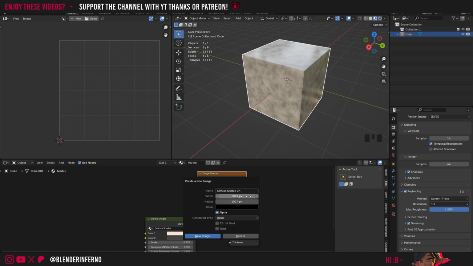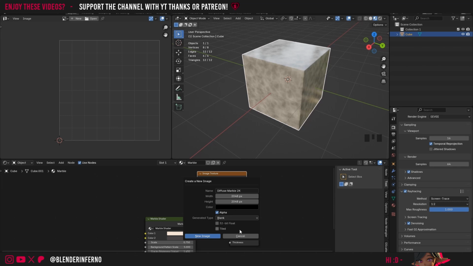Then for the width and height, I'm going to use a cool trick to quickly double this to make it 2K. So I'm going to left click and then quickly drag down. You can see that's going to highlight both of our numbers. If you're struggling to do this, you can just do this one at a time instead. I'm then going to press the right arrow on my keyboard, and that's going to bring my typer here to the end. And then I can just hold down the Shift key and press the 8 key on the keyboard, and that's going to create an asterisk or a times symbol. And then we can type in the number 2 and press enter. And that's going to perform the math operation of just timesing that by 2, which gives us a 2K texture.